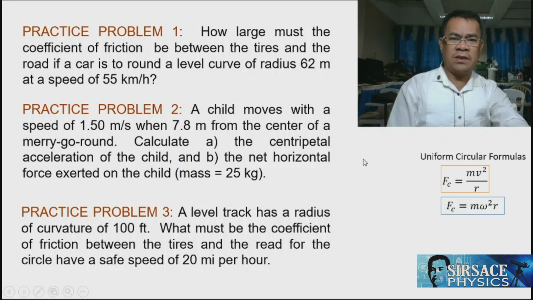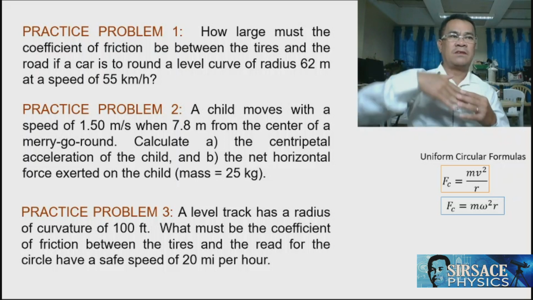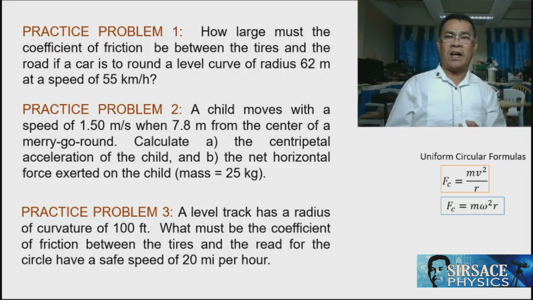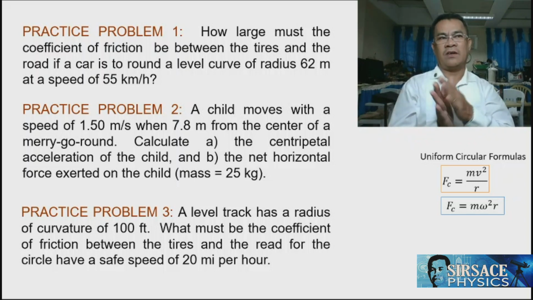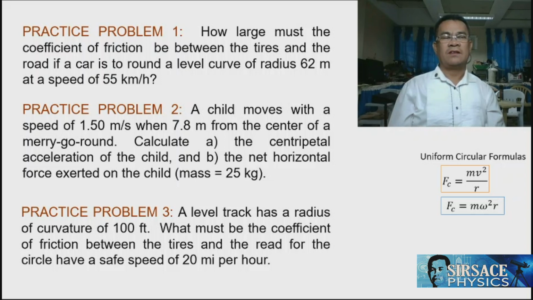Okay, so the next problem is, what will happen if you want to move around a curve at a high speed? The solution to that is to bank the curve. You observe that on national roads, the road is banked. So the question is, how much angle is required to bank the road in order that the car can make a turn with a specified velocity? The question is, if you increase the bank angle, will it be safe for a speed of 100 kilometers per hour? So those are questions that we need to answer in the next video.